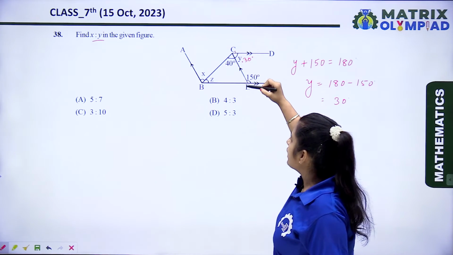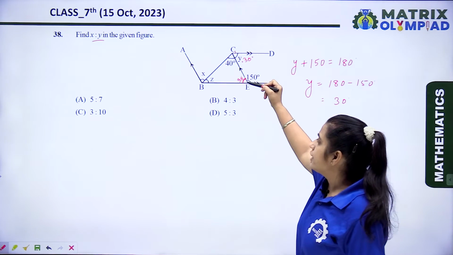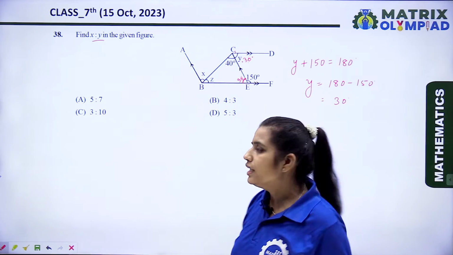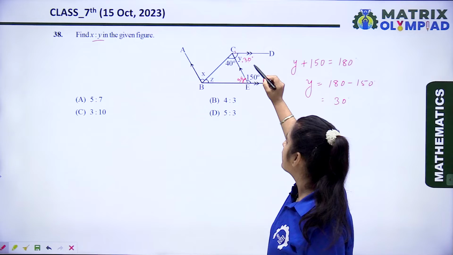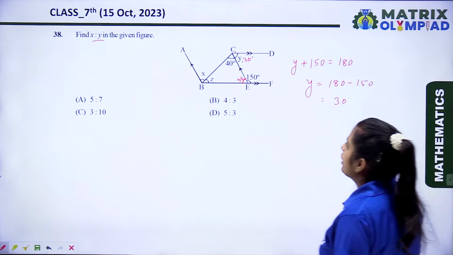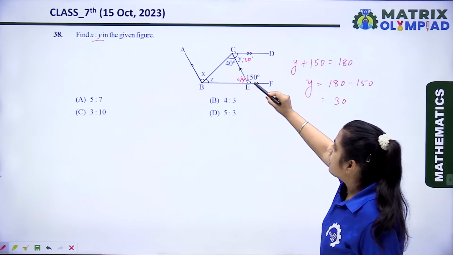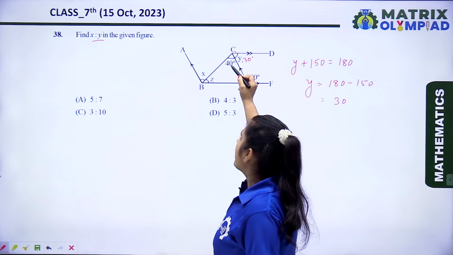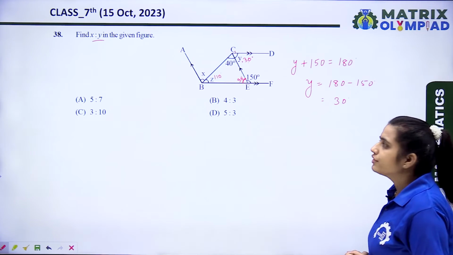Now CE is a transversal. So angle Y is equal to its alternate interior angle, angle E. It is an alternate interior angle, so if this angle is 30, then its alternate, angle CEB, will also be 30 degree. So here we are going to use the angle sum property. This is 40 degree, this is 30 degree, and we can use the angle sum property for the triangle: 40 plus 30 plus Z. And the other property we have is the exterior angle property. In the exterior angle you have 150, and the exterior angle is equal to the sum of the two opposite angles. So here 150 minus 40, we will get the value of z, that is 110. Right, so the value of z is 110.